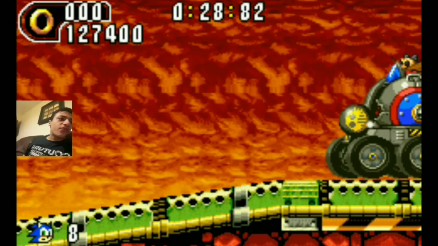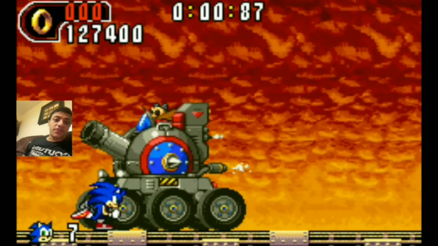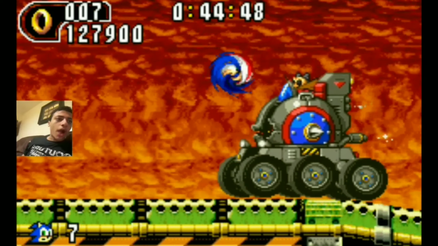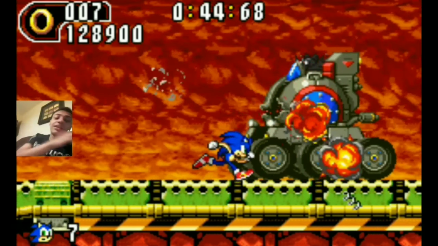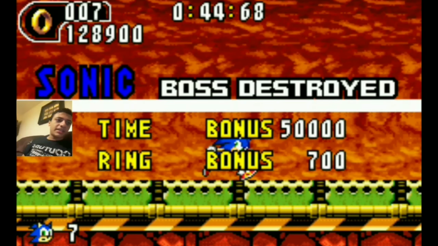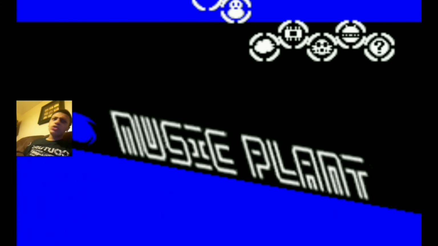Now he's shooting from the vehicle itself. So as he shoots from the vehicle, he shoots even faster with the vehicle, but I'm going to be serious, boy. Yeah, see, when it comes to being serious, oh my, I told you I was YouTube acting. 44 seconds. I did a lot better in this boss than in the first one. I love that white flash as Eggman's technical. Now we're at Music Plant.